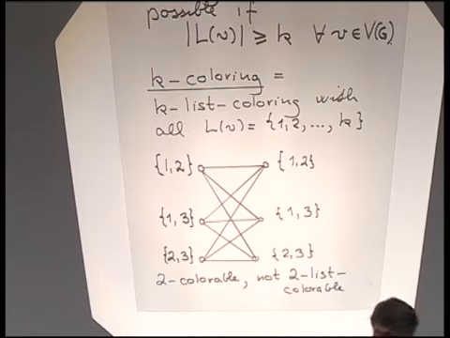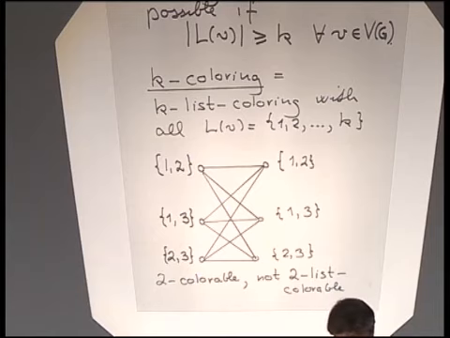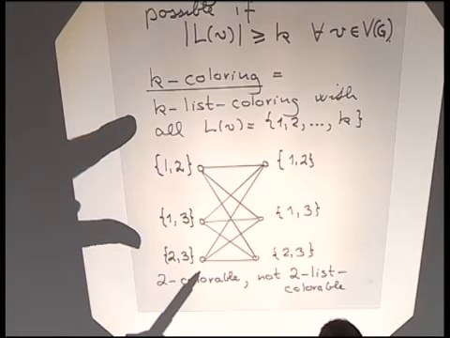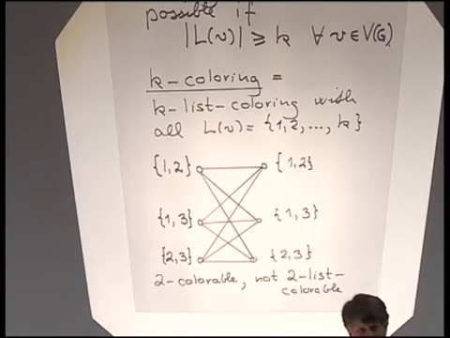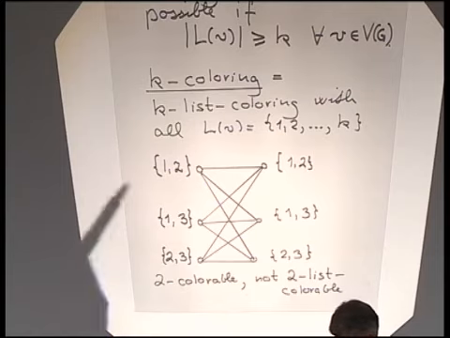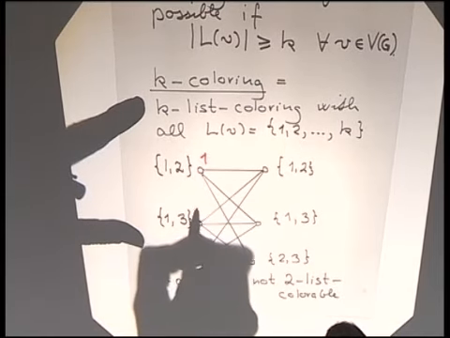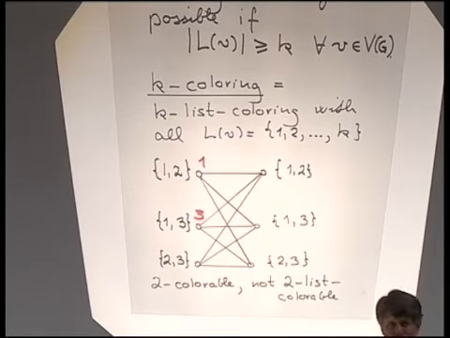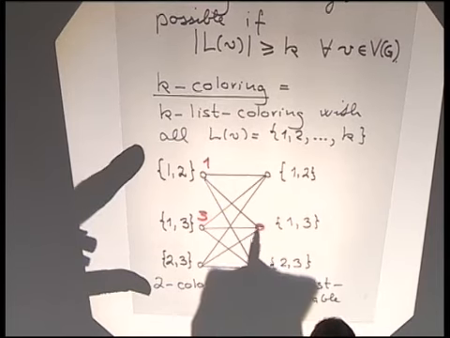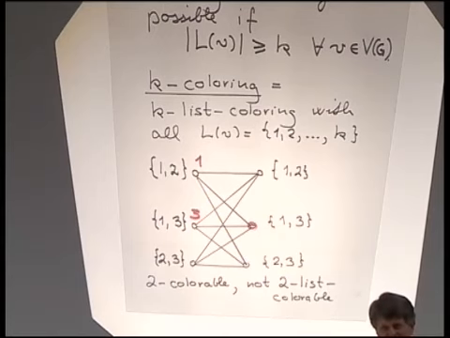But if you look at these lists I have put here, then you have 2 colors in every list, but a list coloring is not possible, because if you look at the left side, if you color these vertices, you cannot use the same color for all of them, because these 3 lists have nothing in common. So there must be 2 that have different colors, for example 1 and 3. But then you have a problem on the right hand side. There'll be one vertex that cannot be colored, because this vertex has only available colors 1 and 3, but they are already used in the neighbors. So list coloring is more complicated than ordinary coloring.